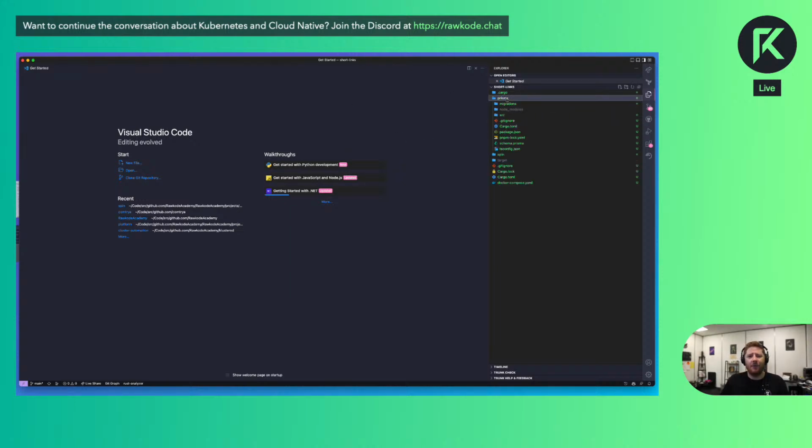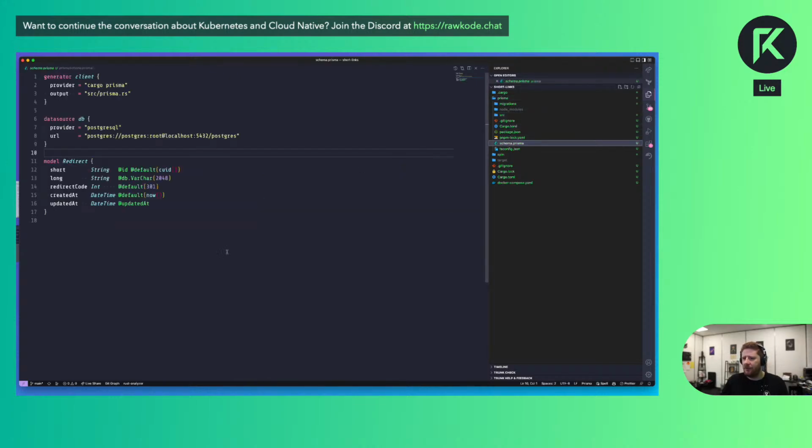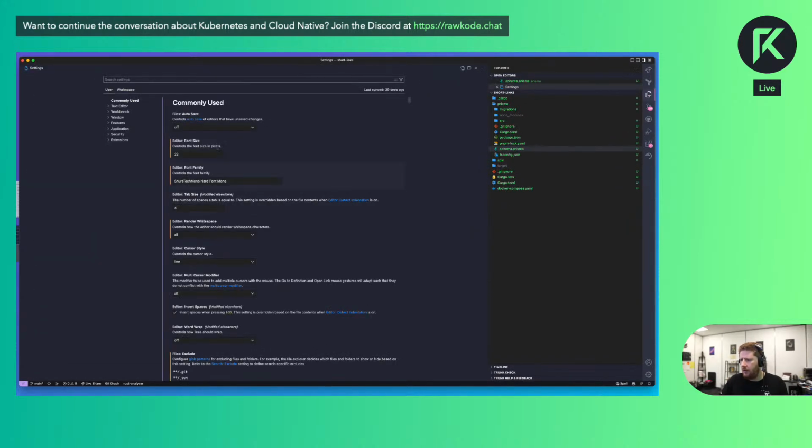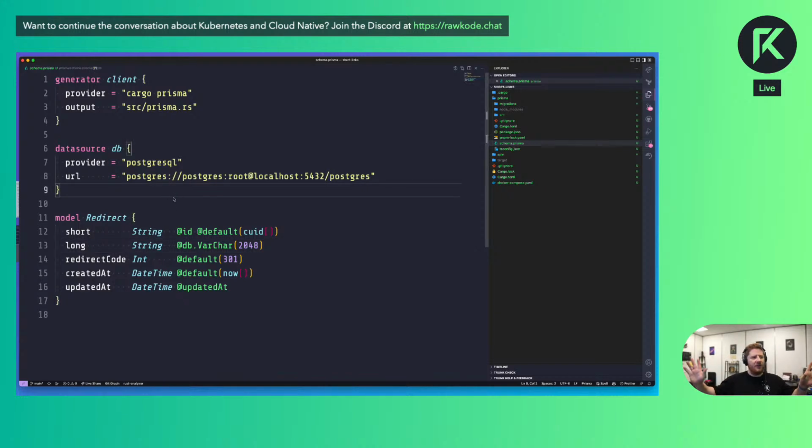So the first thing I did, because I like to over-engineer everything that I do, is I set up a Prisma project. In fact, I probably shouldn't do it that way. I should change the font size. I was actually coding for a change, so my settings are less live stream ready. I set up Prisma because I love Prisma. Prisma allows me to describe my database tables, and it manages all the migrations for me, applies them to the remote clusters. This is set up to use a local Postgres right now. However, I did experiment with Prisma against CockroachDB, and it just worked. So we can use Prisma to speak to our database. We describe our models, and it manages the migrations for us.